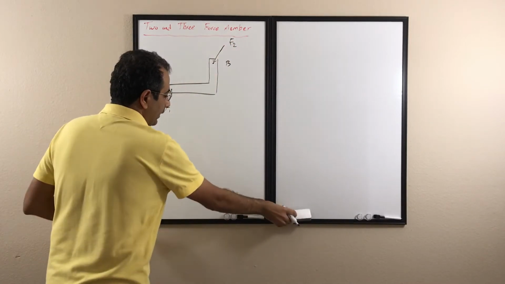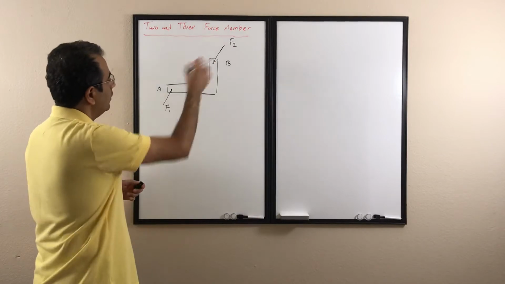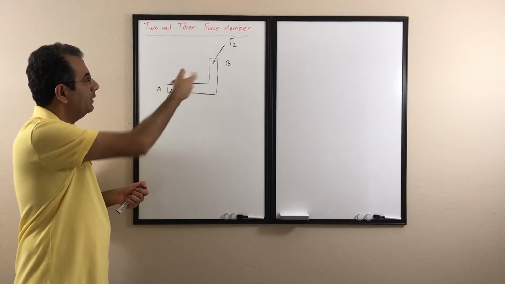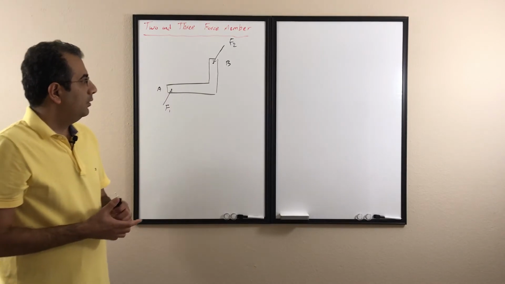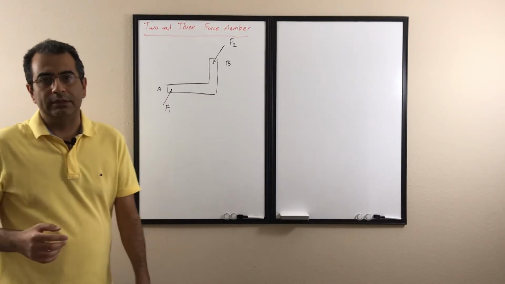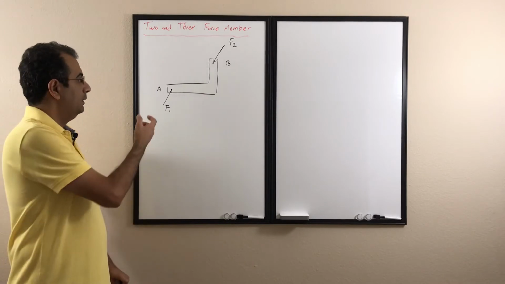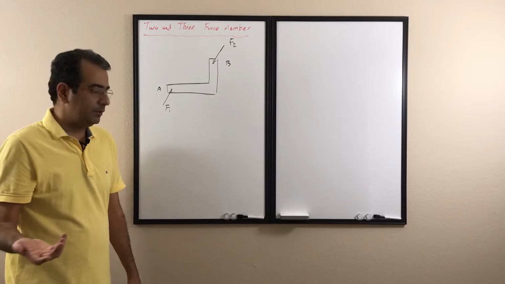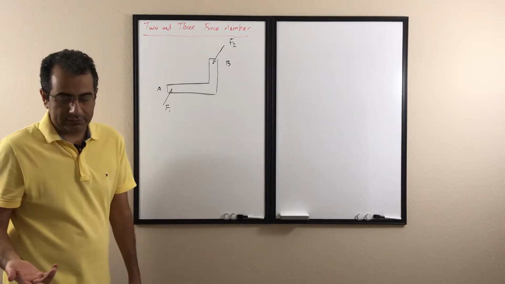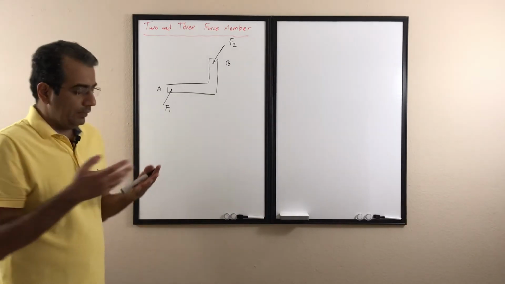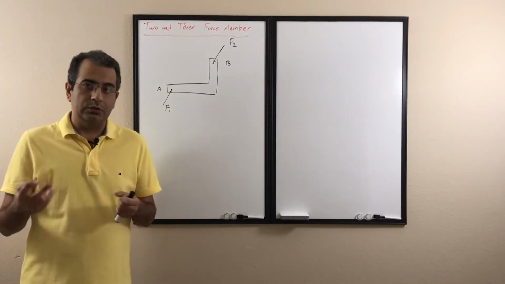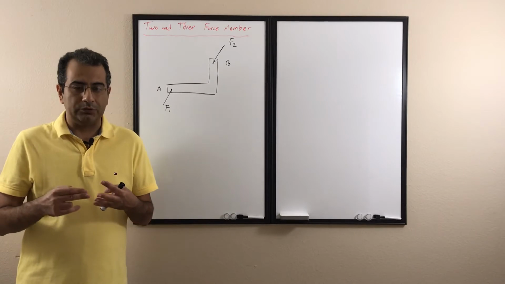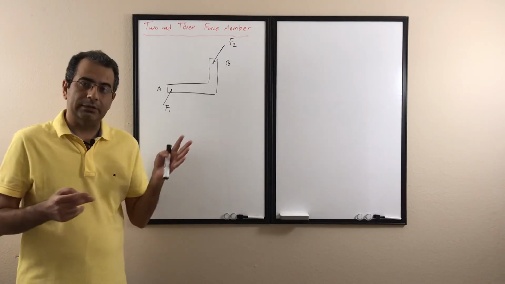So I want to see, if we have a member like that and there's only 2 forces applied on that member, F1 and F2 at point A and point B, how can that member be in equilibrium? Under what condition would this member be in equilibrium, so then we can do our analysis. If you remember, when we are dealing with 2D problems, there are 3 conditions we should satisfy to have the members in equilibrium.